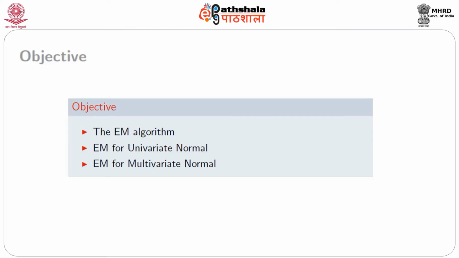The EM algorithm basically consists of two steps, the E step or the expectation step and the M step or the maximization step. So, in today's session we would be discussing the EM algorithm and we would see a simple application of it. The objective here is to get an introduction to the EM algorithm.